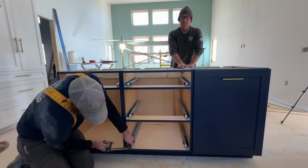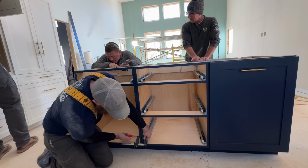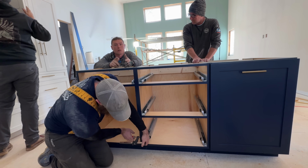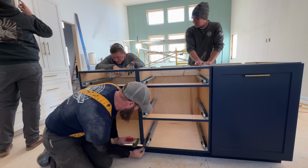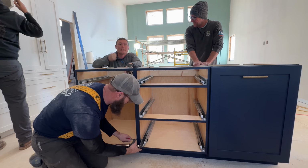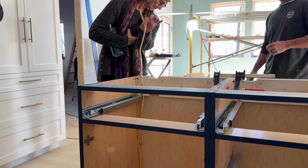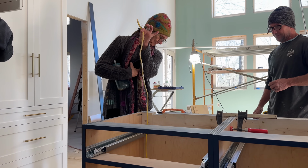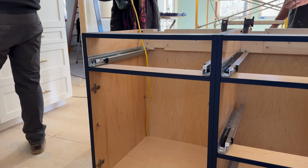What's he doing? I don't know. Nothing about cabinets. Find that wire. I think they spray foamed all around it, so it won't uncoil now. Well, probably not. I don't know. I'd like to know that we can get the slack that we need before we cover it up. Okay. That's good. Yeah, we're good. We're into the bathroom now.